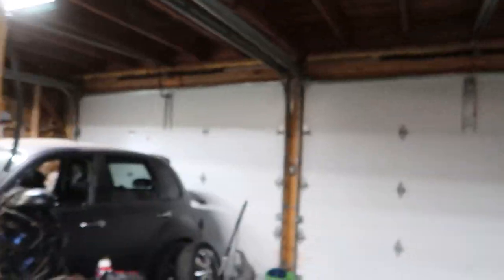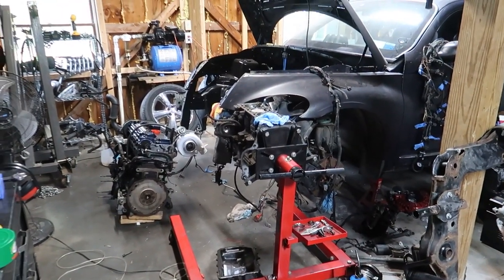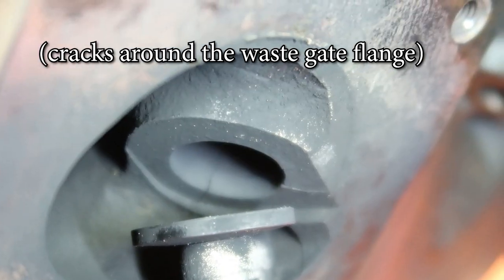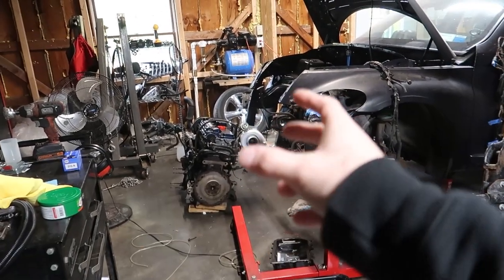The car stopped running and I decided to pull the motor at that point and do a lot of stuff to the car that has needed to be done — completely refresh the turbo and go through everything. I had been debating putting a bigger turbo on it. When we finally pulled everything apart and pulled the exhaust manifold off, we realized there were multiple cracks in it. That was the reason why I was struggling to keep boost up in this car. It has a Mopar Stage 1 tune, and I had built a little vacuum regulator for the wastegate as a boost controller. Even still, I was having a lot of weird issues with the way it was building boost. We finally found that the cracked manifold was the problem.